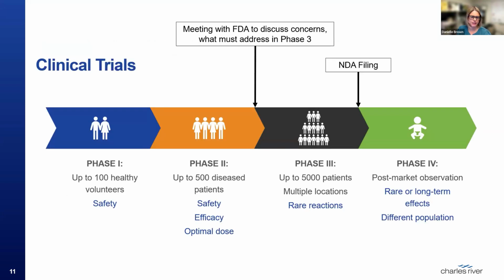I said before that clinical research is the longest and most expensive stage for drug development. It takes about 6 to 7 years. Phase 1 is the first phase, and that's a smaller number of individuals, and it's usually healthy volunteers, so people that do not have the disease, up to 100 healthy volunteers, and this is primarily focused on safety. So just like we worked on safety and laboratory tests and some animal tests, this is safety in humans before giving it to patients. If the drug passes this phase 1, it will go into phase 2.